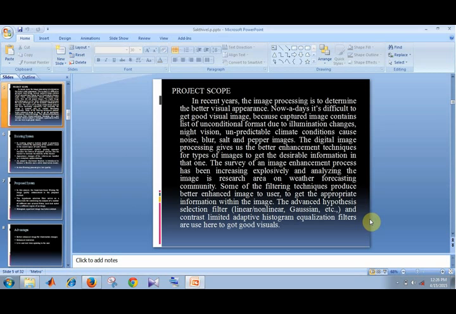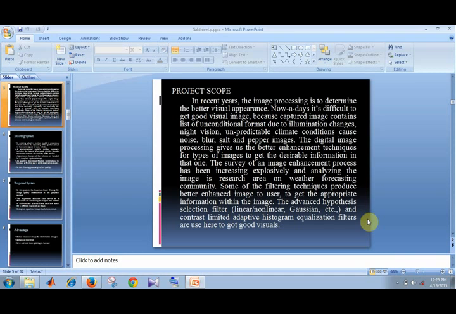Project scope. In recent years, image processing is used to determine a better visual appearance. Nowadays, it's difficult to get good visual images, because the captured image contains unconditional formats due to illumination changes, night vision, and unpredictable climate conditions, because of noise, blur, and salt and pepper noise. Digital image processing gives us better enhancement techniques for these types of images to get the desirable information.